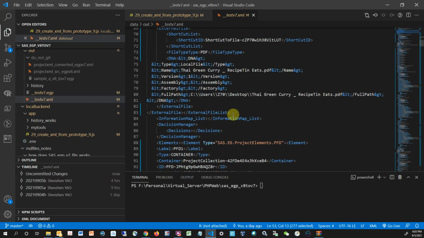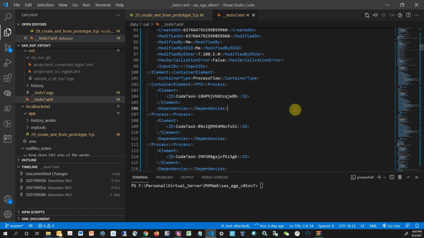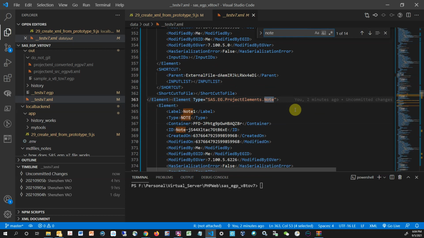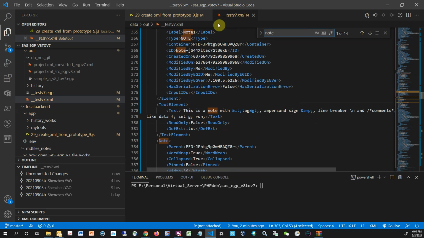So the other example is, I think, the note. Yeah, so let's go to the note. You see that this is a note, and in this note, you have the text, right? And in this note text, it is also going to have sometimes, like, if A is greater than B, then it's going to have a sign like a tag sign, all right? So in this case, it's going to cause error, right? Because when SAS reads this XML, if there is, for example, a less than sign, it's going to treat that as part of the tag, and it's going to cause error, all right?